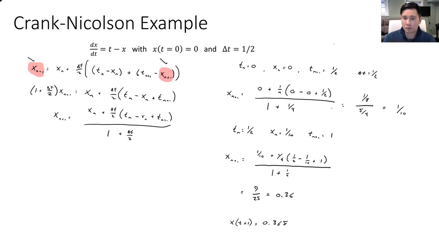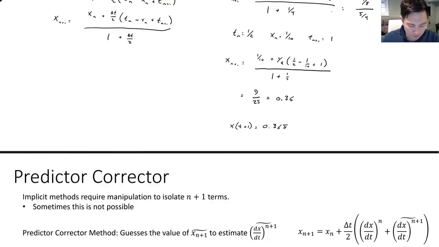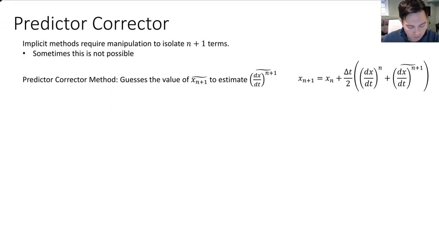Well, so this is for a relatively simple ODE, where rearranging and isolating the x of n plus 1 value is somewhat complicated, but not too difficult. What if we start to deal with a more complicated system, where it's not straightforward to isolate our x of n plus 1 value? We need to come up with an alternative approach that doesn't rely on us being able to manipulate our equation to isolate that x of n plus 1 term. One approach to doing this is what's called the predictor-corrector method.